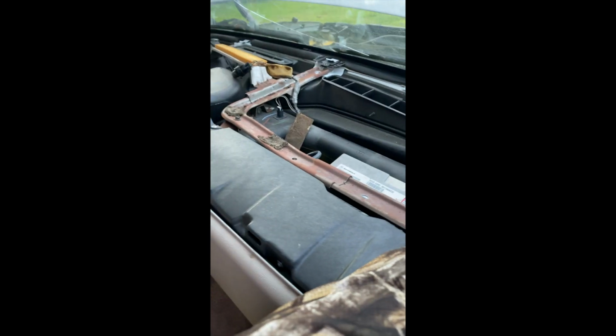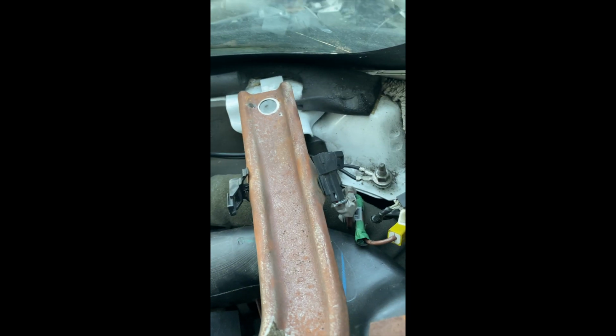These two, that one, and those two 15 millimeters put on. Now we got to do the ones that come up here. And don't forget to tighten up your grounds that you have. You have some grounds right here, and same thing on the driver's side.